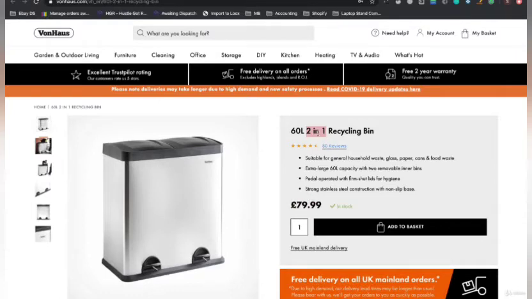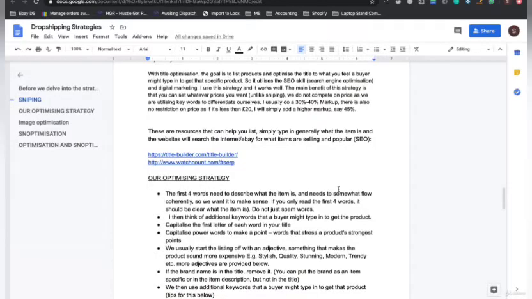So if you want to make it look great, capitalizing 2-in-1 is an excellent way to do that. And any other features like stainless steel, maybe I'll put stainless in capitals, just things like that to make it look more appealing. And you've just got to treat your titles with such care, because the strategy that I teach with all of this is that quality is always better than quantity. So it's better to list quality items rather than quantity items.